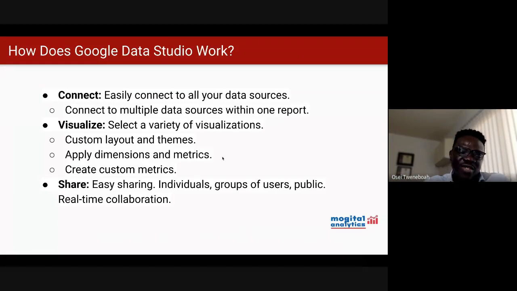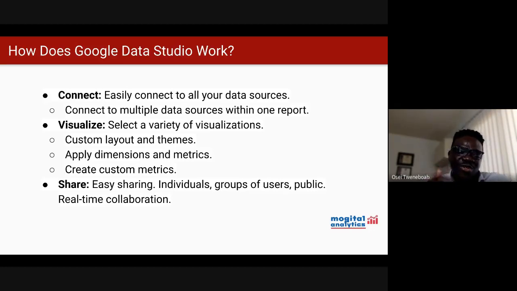So now once you've connected your data, then the next thing is to visualize, correct? Because that's all that we are interested in. So with Google Data Studio, we have a variety of visualizations. So you can select the theme that you want. You can select the dimensions and metrics. So here I will explain more about the dimensions and metrics.